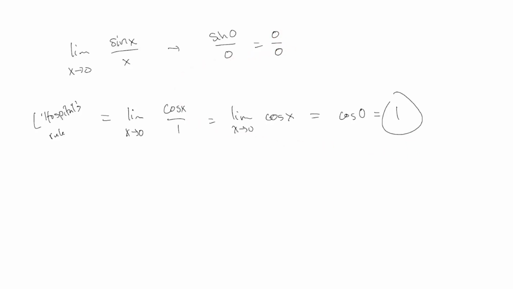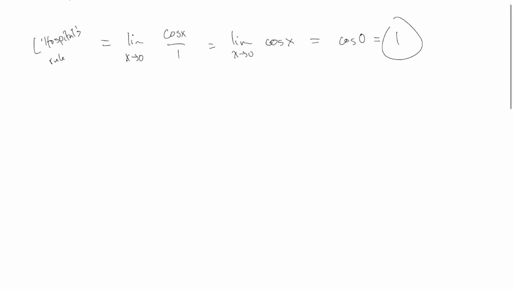When you see 0 over 0, the moral of the story is this really doesn't tell you what the answer is at all. You have to do some other stuff, which in this case is L'Hopital's rule. Any questions about that one? This is the classic example of L'Hopital's rule, sine of x over x. All right, let's try a slightly fancier one, and then we'll talk about yet more slightly fancier ones.